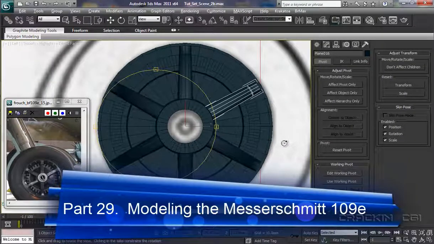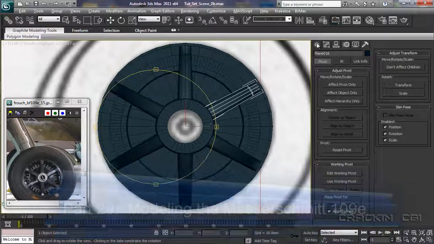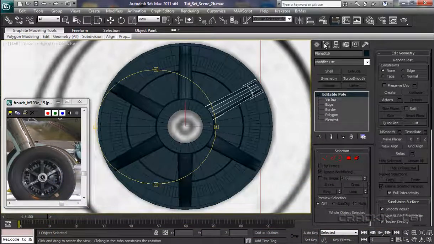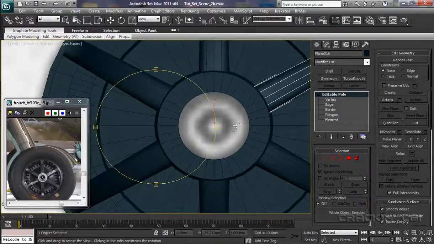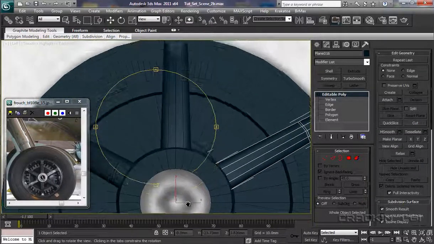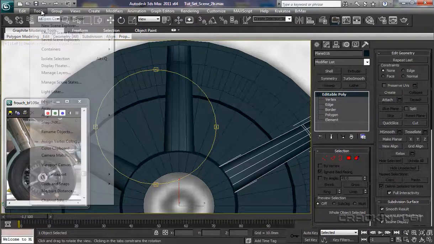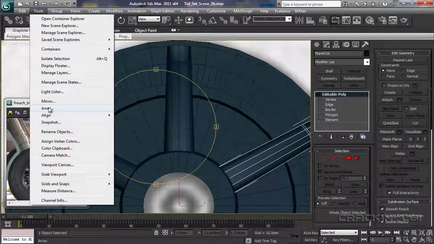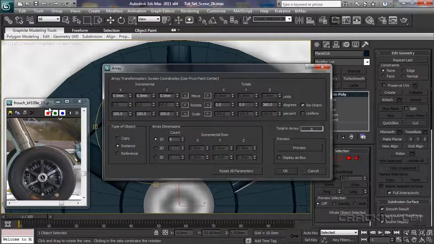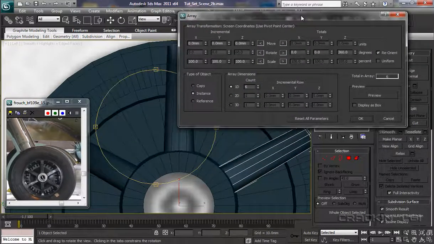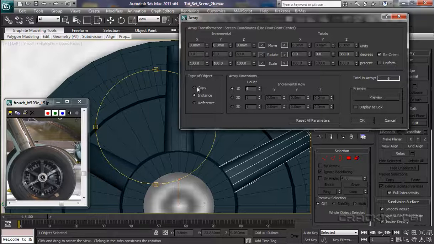Okay, so we've now created these. Let's just pop back into our panel there. I just want to show you something. Now, when we first went into Tools and into the Array section, one thing I didn't mention, which is relatively important, is this down here, the type of object.